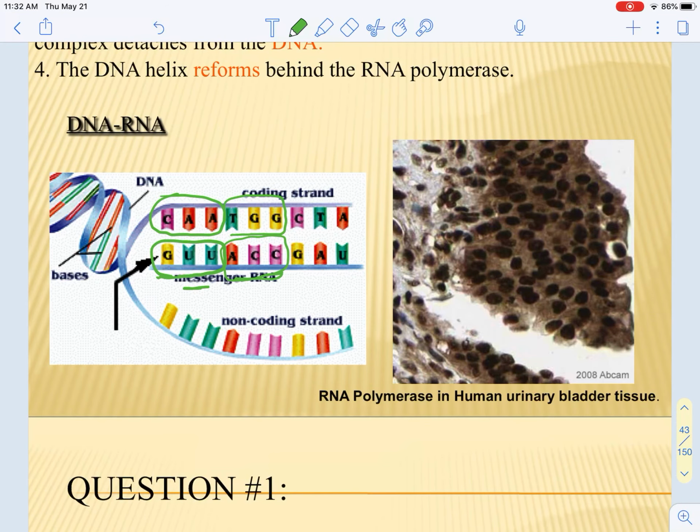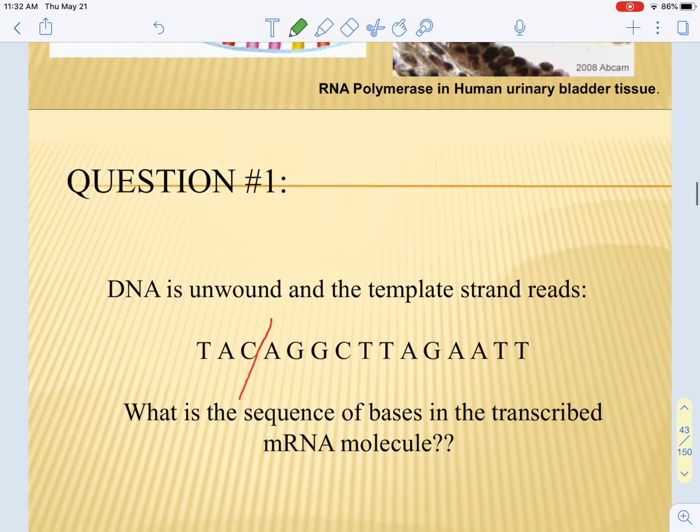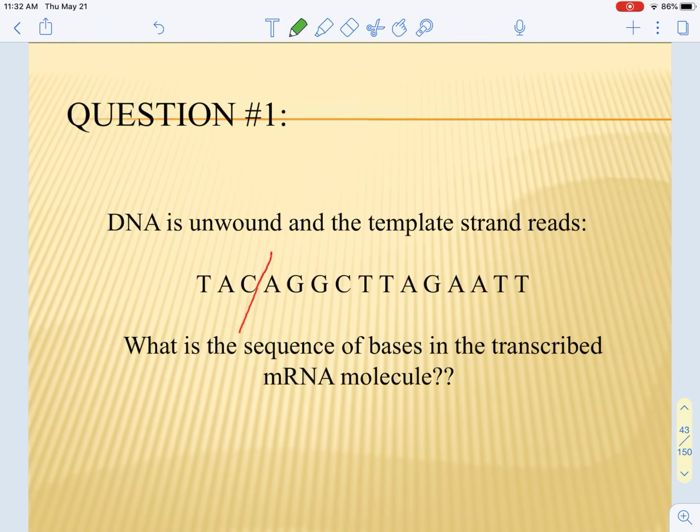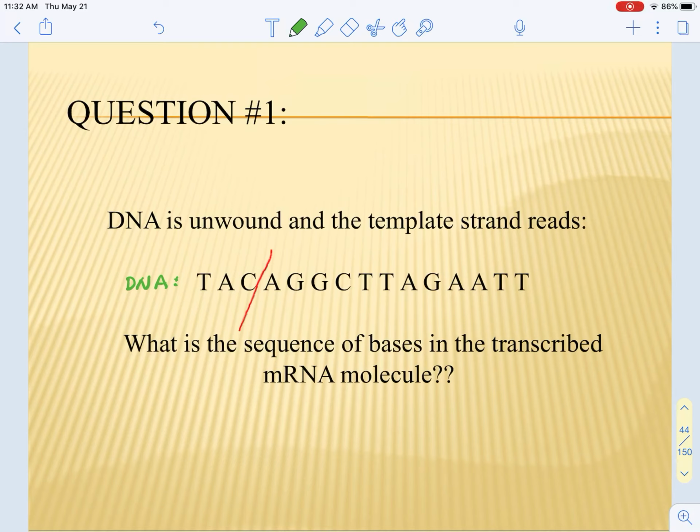So you guys will have to do this kind of work where you take a look at it. My tip is that you always label your strand. So if it tells you it's DNA, label it so you know that what you've got here is DNA. And it says what's the messenger RNA that will be formed.